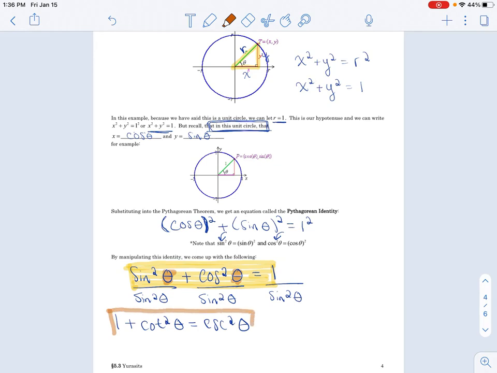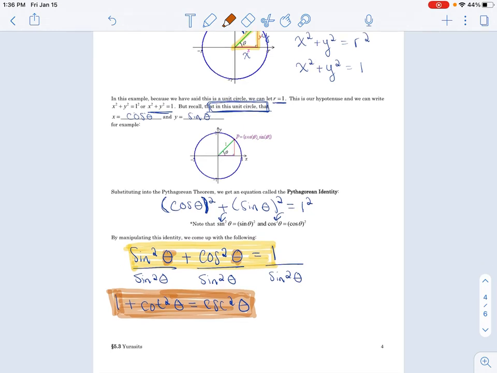So we have just found yet another identity. And again, these are going to come into play big time in Unit 6. But I do want you to feel comfortable with them now. Maybe not memorize them, but you do feel comfortable with them.